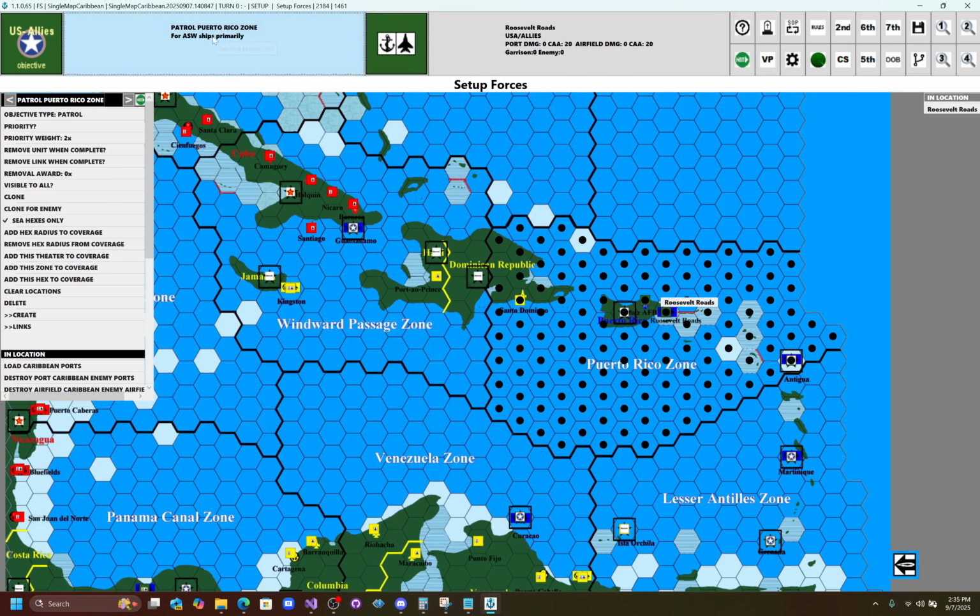I'm just using it as a way that you could put some information there. Now, since this objective is not going to be visible to all, there's really not a whole lot of reason to even add any additional language on this. Okay? The whole purpose of me being able to put up to 5 lines of description for objectives is if they're going to be shown to both players. The whole point is you put that kind of information in so that very early on, when you're reviewing the map, you can get better information about things.